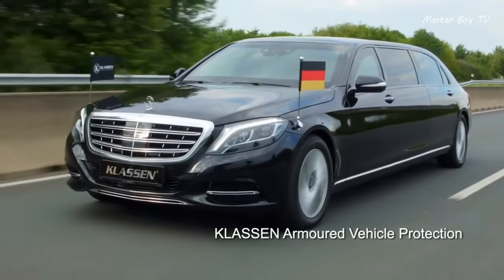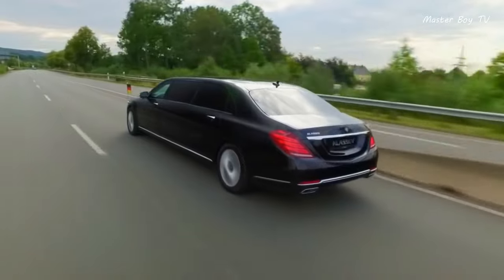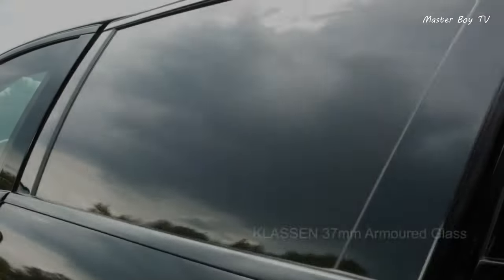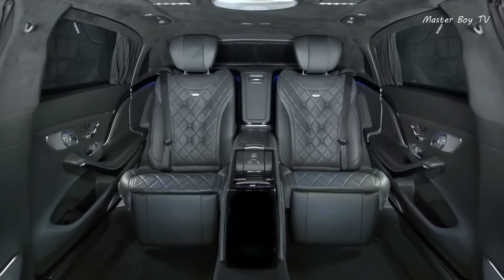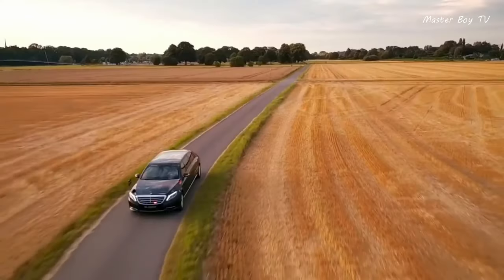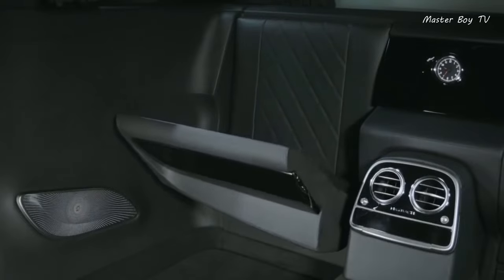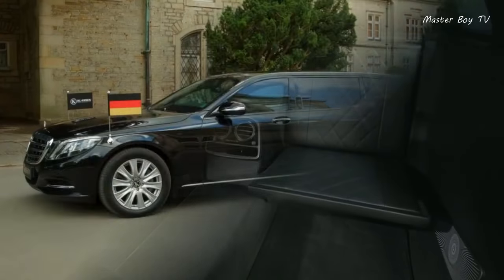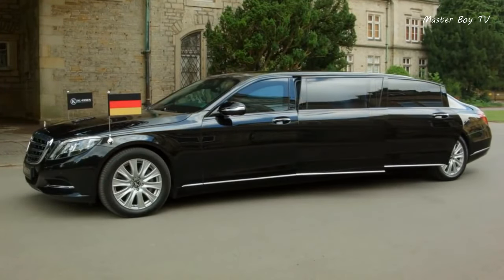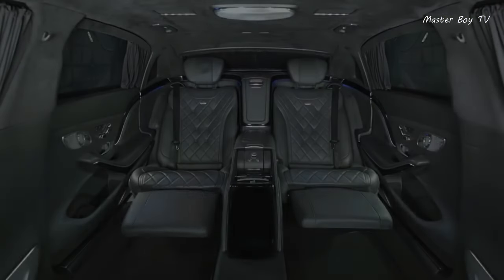All surfaces and body cavities are covered with high-resistance materials, such as PE ballistic-resistant polyethylene, aramid, kevlar, or special steel to compose the integrated cockpit. The cabin is fully protected against almost any type of armed attack. The manufacturer guarantees that there will be no aesthetic differences, both outside and inside, in relation to the unshielded version.